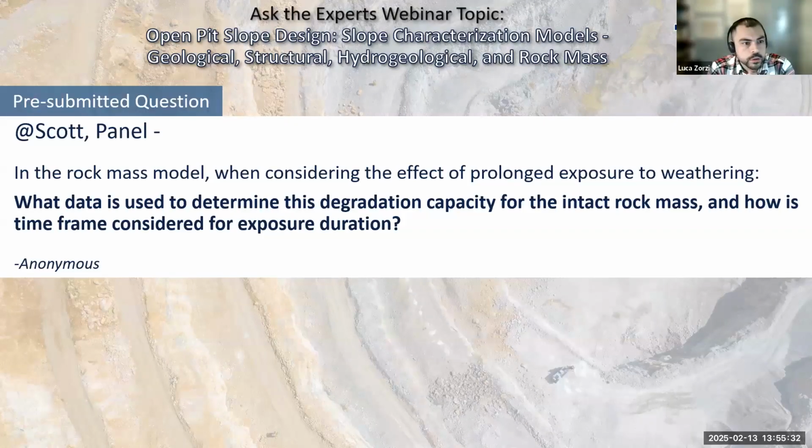Just to add on to what Iris just said, the alteration and relative age of the mineralization also plays a role, and climate too, as Iris was saying. In a young magmatic environment with rainfall conditions, you can have weathering that happens at the scale of hours. You dig your pit, and in the span of an hour, you're not looking at the same pit. So it's very variable based on where you are in the world, where you are geodynamically, and what type of deposit you're dealing with.